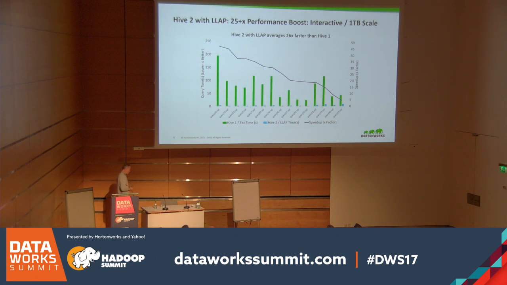So how does the performance work out then? I have several charts on performance just to give you an idea of where we're at. This is Hive 1 versus Hive 2. Hive 1 is using Tez, not MapReduce, so still using newer engines, but versus LLAP. And the green there is Hive 1, the blue that is pretty small is Hive 2, and then the descending diagonal shows you the percent speed up. So you see that we've made some very nice speed ups ranging anywhere from about 225 times as fast to around 5 times. In fairness, this graph's a little selective. There are some that come out about the same. We kind of cut off the right end there. But you get the idea that we've made quite a bit of progress there.